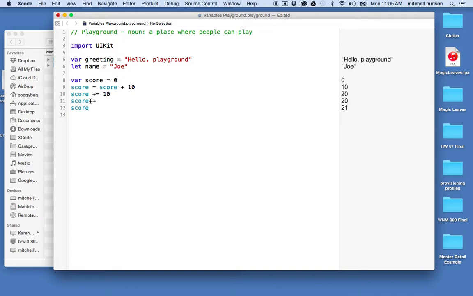But if I had placed the plus plus, because you can see here it says 20, it's not going to show me that the value's 21 until the next line. If I put the plus plus in front like that, then it's going to show 21 here, right? So anyway, there's a couple ways to add or set the math of score. Maybe let's add some serious points here. Let's do score plus equals 500, right? Okay, so now we have a pretty good score going.